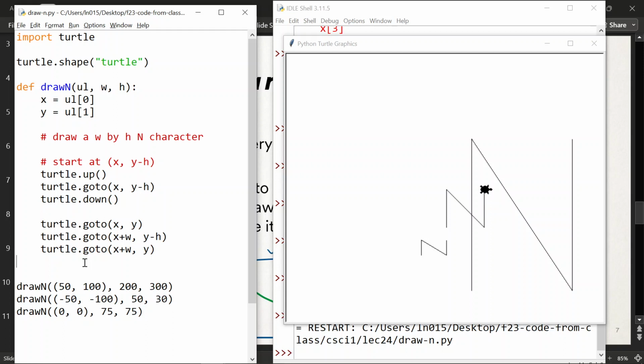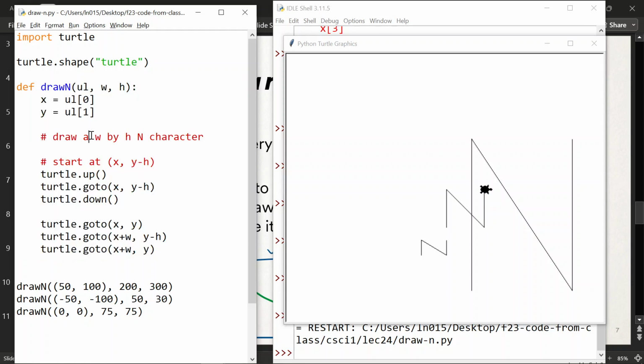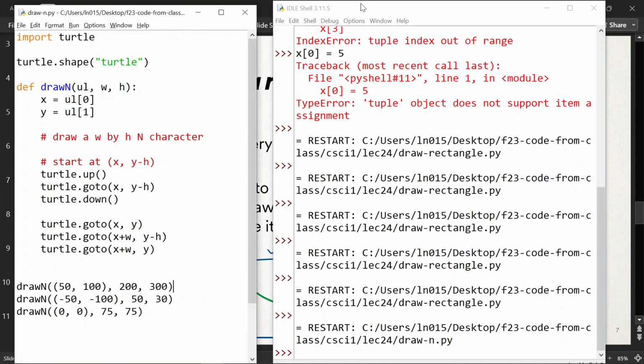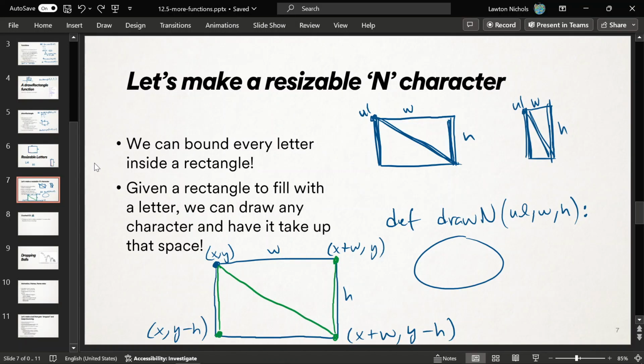And by the way, all of these functions that we've made today, draw rectangle, draw n, notice how they don't return anything. So it should be very clear that they can only be called on lines by themselves. They're meant to just go off and do something for us. Can't add 42 to the answer that it gives back because it gives back nothing at all. Right? So it just goes in and does something. It messes with the screen. That's important to understand.